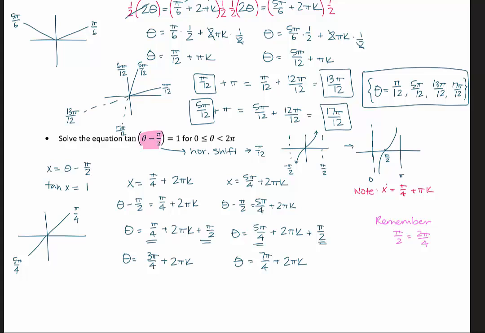And so now I have my two general forms, so now I can be specific between 0 and 2 pi. However, I know that these two, 3 pi over 4 is here in quadrant 2, and 7 pi over 4 is down here, and so if I add a full revolution to either of those, I'm going to be beyond 2 pi. So theta would have to only equal 3 pi over 4 and 7 pi over 4. However, if you were to ask to find the 8 solutions or so, that's when you would just add or subtract 2 pi. All right, and that's it.